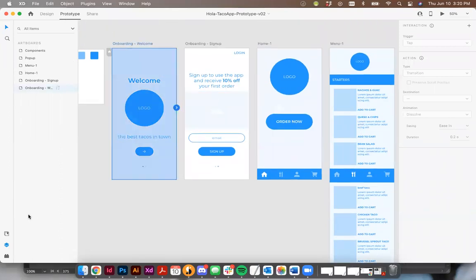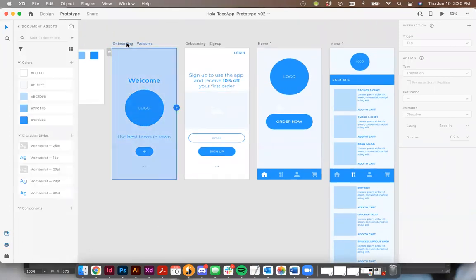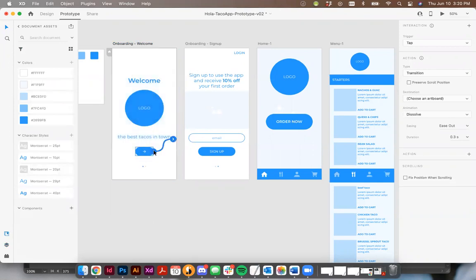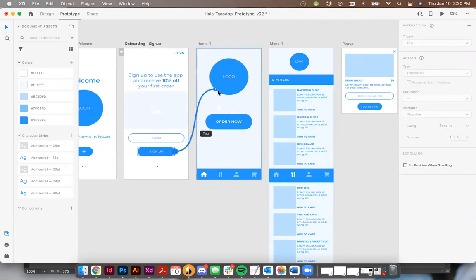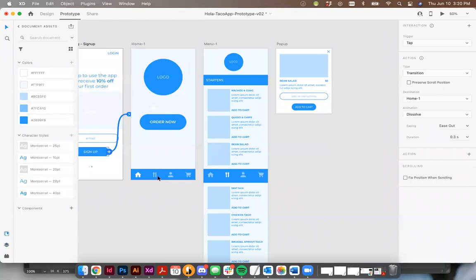So I'm just going to go through everything again, because it's so simple and so easy. Let's just click that button. I'm going to click that arrow, move over here. It's a solid arrow, so we know that that's now on transition, but always make sure you're on transition. You never know what funny things can pop up. And then we go to sign up. Once we hit sign up, we end up on our home ordering page.